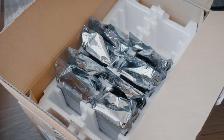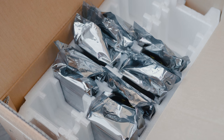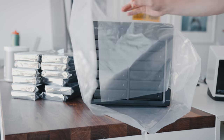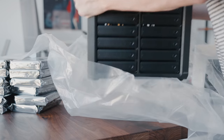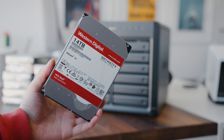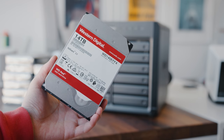To cap everything off is storage, and this is a tech upgrade that was added very last minute, but Synology and Western Digital kindly sent out a set of drives as well as their 2419 Plus NAS system. As someone who shoots in 6K RED RAW footage for your viewing pleasure, it takes up a lot of storage, and that is the reason why I haven't really backed up any files in the past. With this system though, it gives me 12 slots with 14TB of Western Digital's RED drives. And I think the best part about this is that with the amount of terabytes that I have, I just don't really have to think about it and I can just back up any footage that I have.